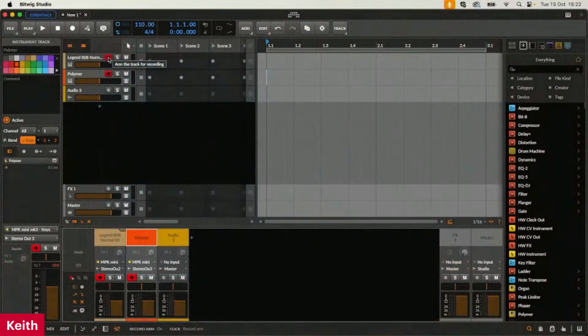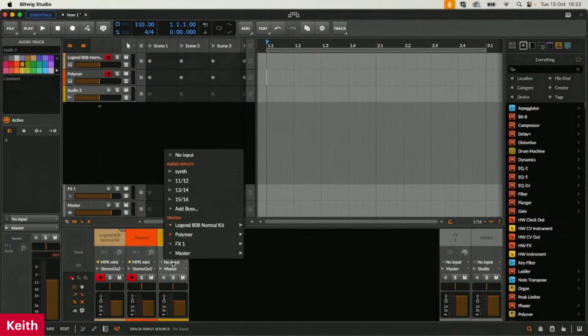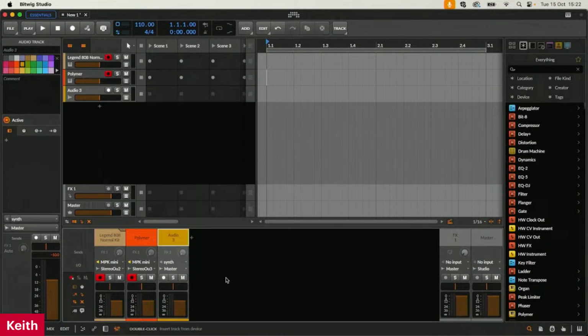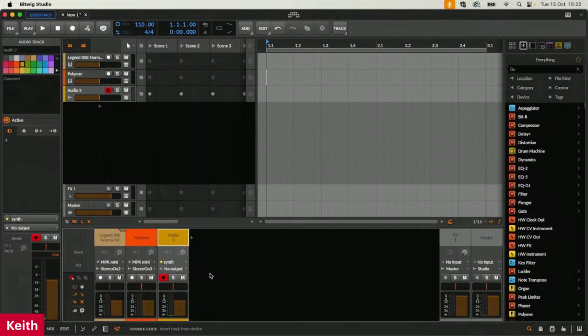So if I wanted to, I could just quite easily go into the audio input, select my audio input, which I called synth because I'm smart about some things, and then when I play, if I put it in record, I'm going to turn off the output for a second. So when I play now, I can see that I've got audio coming in, and I could just record that. That's nice and easy.